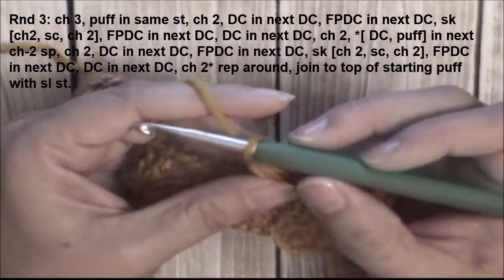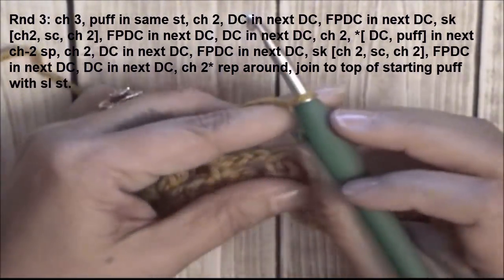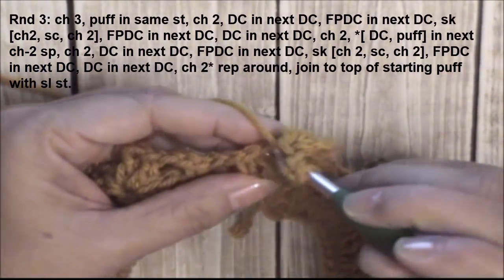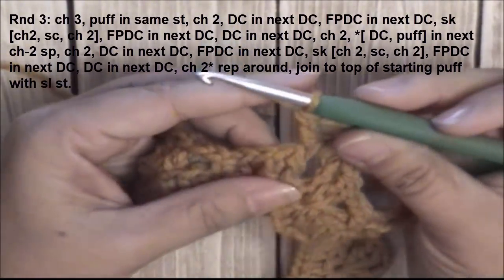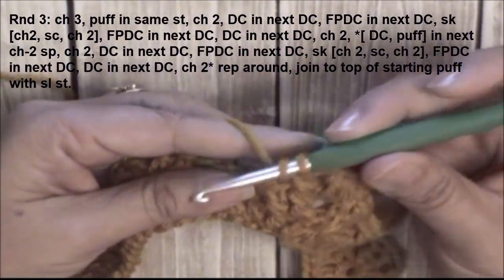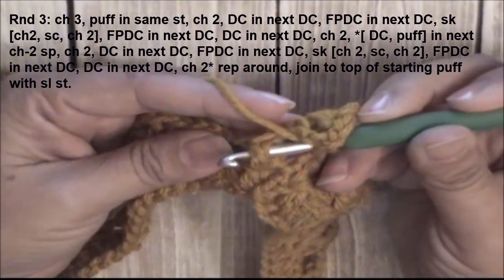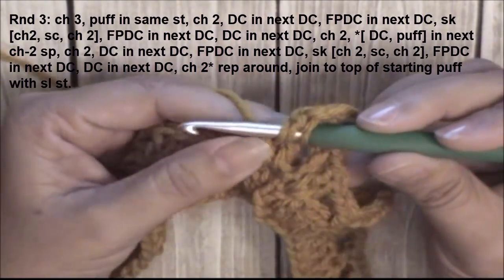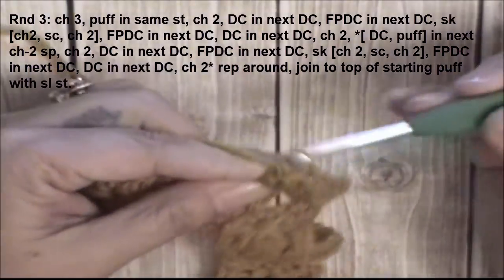And then it says to go ahead and do a chain 2, double crochet in the next double crochet, like so. And then it says to do a front post double crochet in the next double crochet. So that's yarn over, insert your hook around the post, go through the back up to the front, yarn over. We're working in the front of this post, just like this.